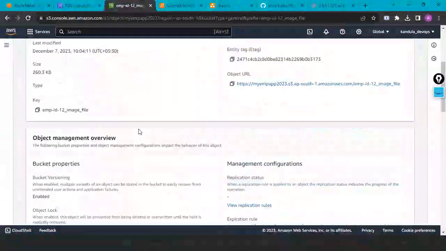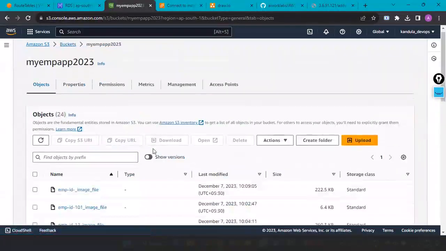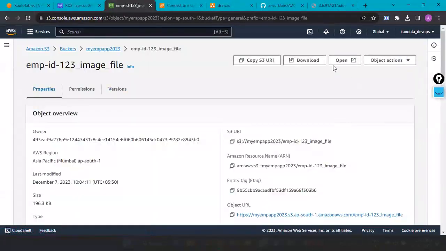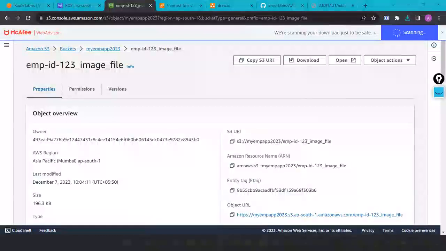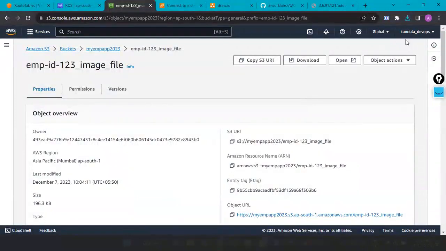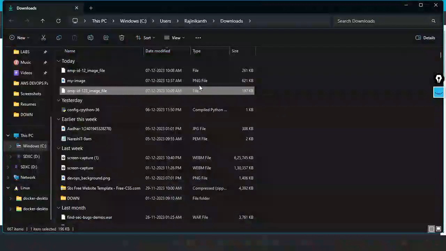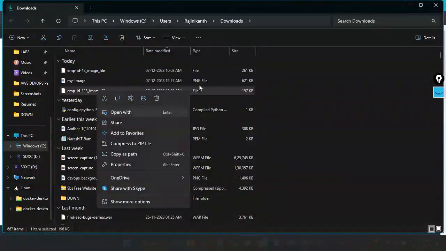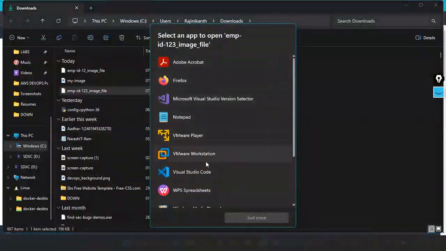My system is not supporting opening it. Bucket. Let's go to the third one and open it also. Firefox should open this.